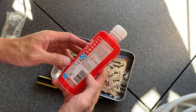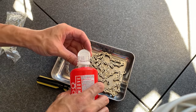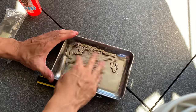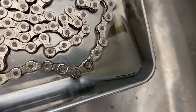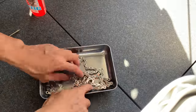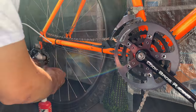And here it's saying you just put in 25 mil, which is one serving. You can see the markings on the side there, so it ended up being 2.5 caps around that lined up, and then I just gave it a wash. I think it's citrus based because it smells like orange juice, but you can see all the stuff came off, and then I just flushed it with water, and it was completely non-sticky, so I'm pretty happy with the product, and just gave it a dry. Previously when I'd used detergent and water, it took like 3 washes, and this just washed it straight away, so pretty stoked on that.